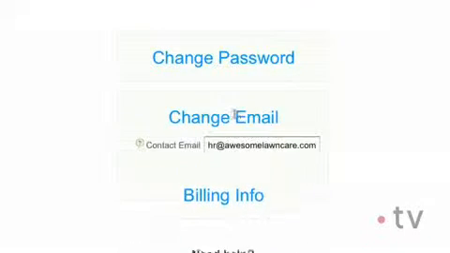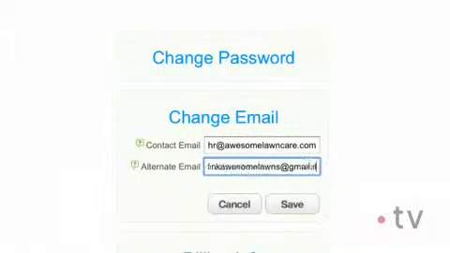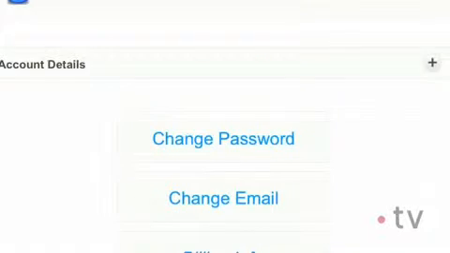The next button is the Change Email button. This allows you to specify a primary email address for the account, so we can send you renewal notices and any important account updates. You can also set up a secondary email account associated with your site. That way, if your main email address has trouble or your mail provider goes out of business, you can still receive email from Hover. We can also use it to resend your account login information to an alternate email address if need be. Click Save to save your changes.